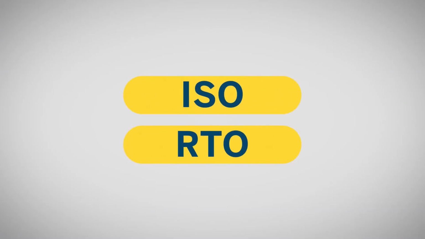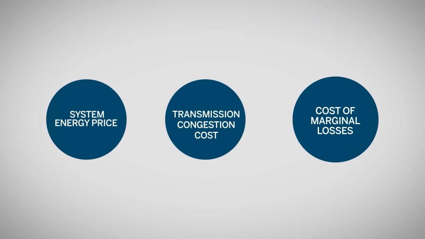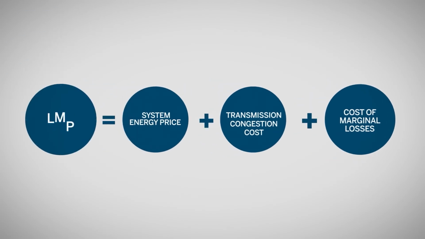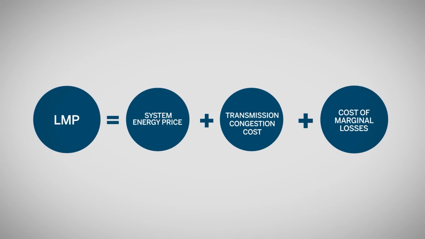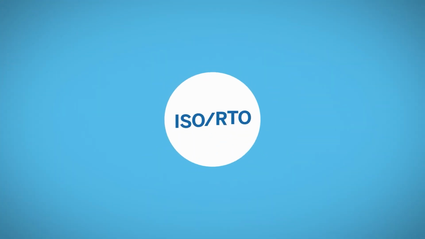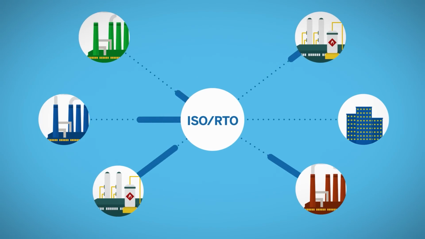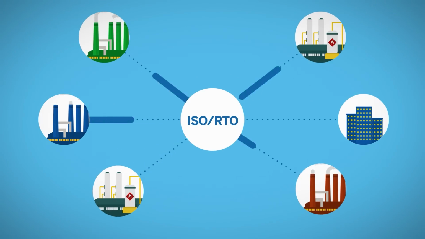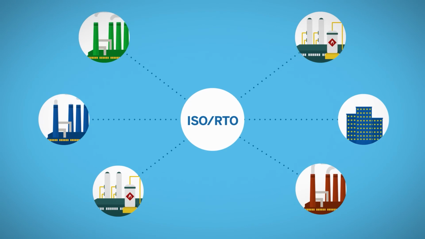ISOs and RTOs optimize the generation dispatch schedule, where they consider cost, security, and transmission constraints. Market participants will commit to the schedule with a locational marginal price, or LMP, set at each location, based on published prices from the ISO RTO. In the real-time market, operators send dispatch instructions to each generator based on actual system operating conditions on a real-time basis. Generation and load are priced at each node on the bus.